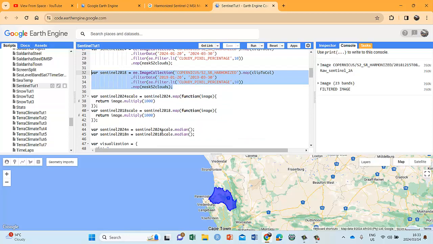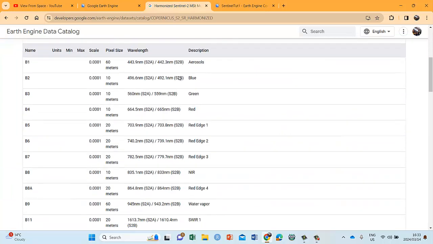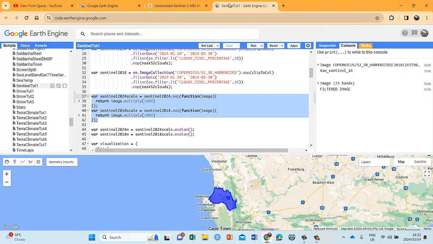The next obviously important step is to understand that we have to apply our scaling factor. Now again, if we go into our landing page, you'll see each of these bands, band 1, etc., are scaled. Now exactly why they are scaling it, I don't know. Why don't they just give it as a normal value, as a standard value? But you can leave it at that, no issues with that, or you can scale it to its original values.